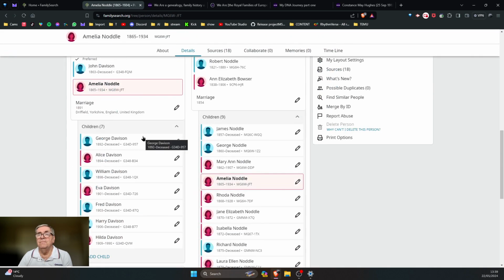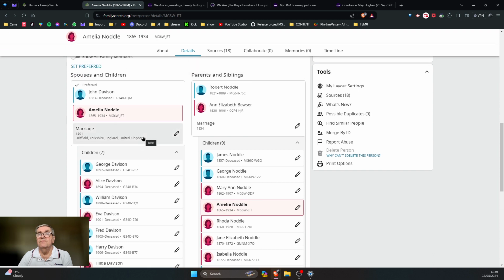and if you look here, okay, Amelia Noddle had a little bit of a fancy life, if that's the right word to use. Because she was born out of wedlock as well. However, Anne Elizabeth put on her birth certificate that Robert was the father, so you have to take that as it is, really.